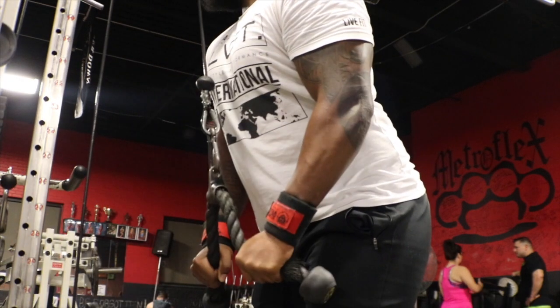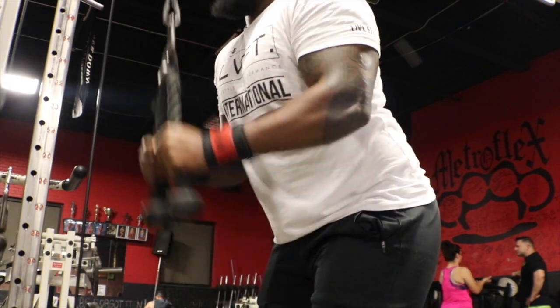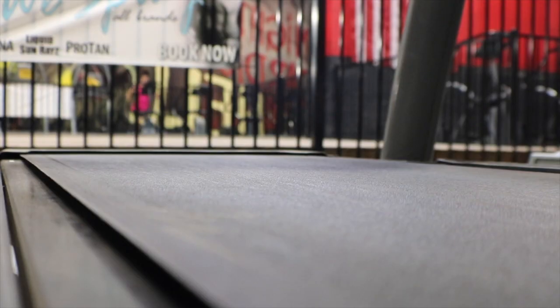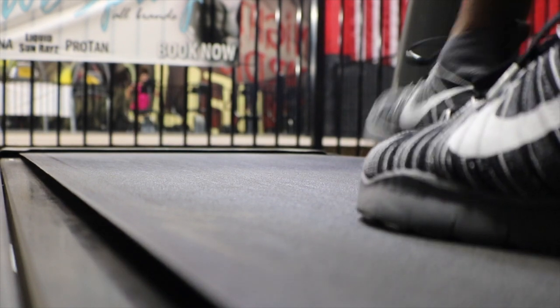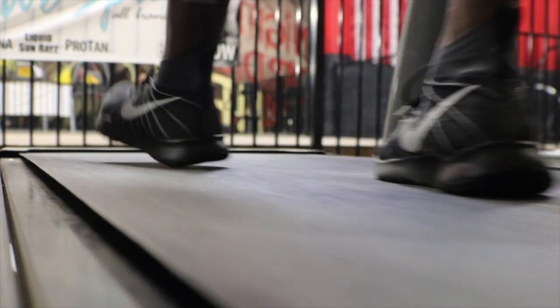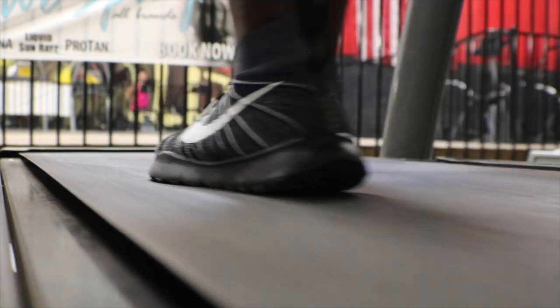Alrighty, guys. So as you can see, I just told you this is the last movement, rope cable pull-downs. Did about 2 sets, and I did anywhere from 25 to 35 reps. And we finished it off with some steady cardio, guys. Like I said, my cardio game is not up to par like if I was cutting. I'm just using that more for the heart condition and trying to get that going.